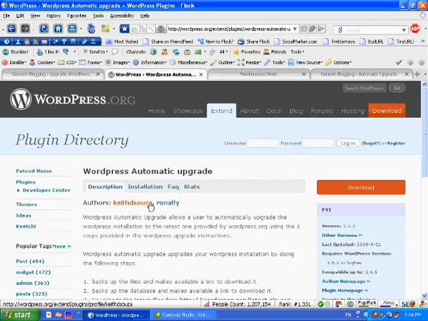Try it out to upgrade your current version of WordPress, or if you've got an even older version, to any of the other versions. Works fabulous. Just did it for you in just a few minutes. Love it, love it, love it.